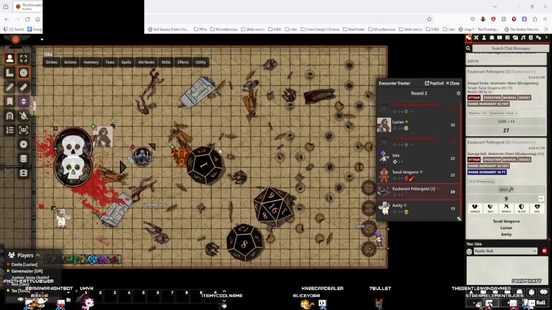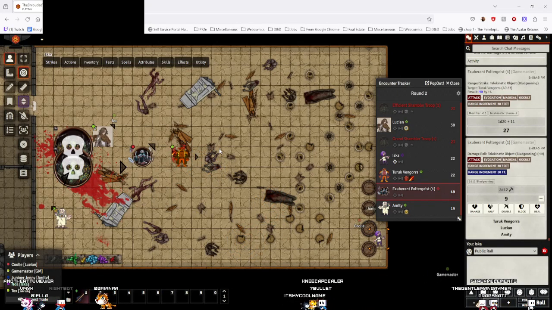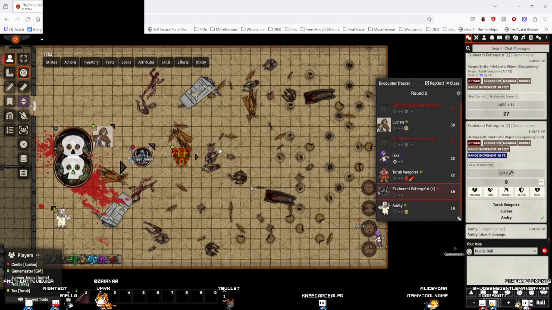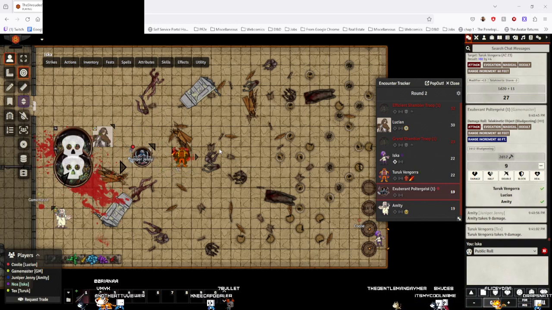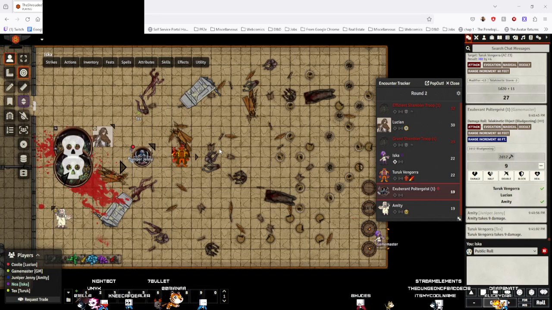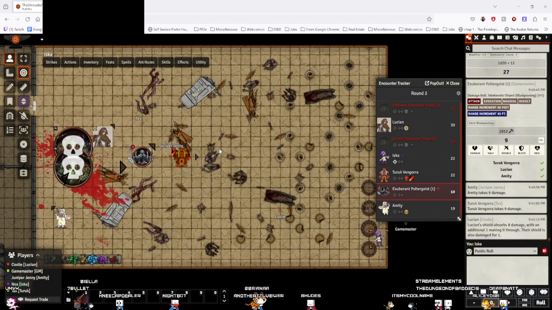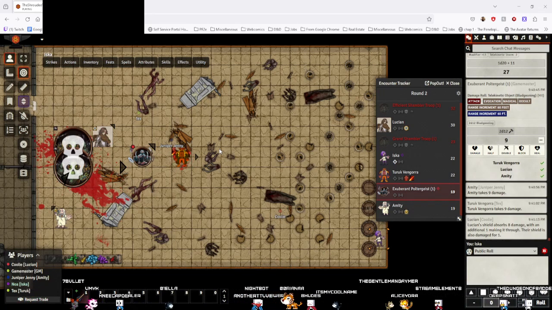So it rolled one attack. I don't know, I guess that's okay. I probably should have just done it individually against each of you. Going to block this. Okay. Taking 1 damage. All right. And that's its turn.